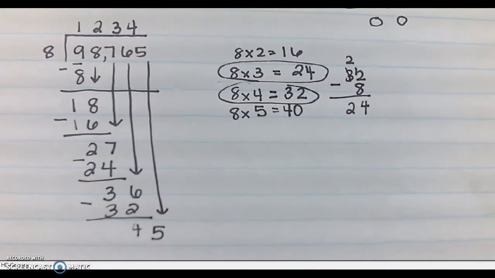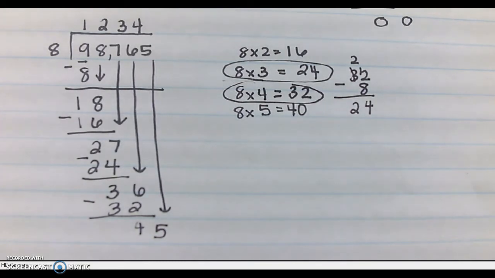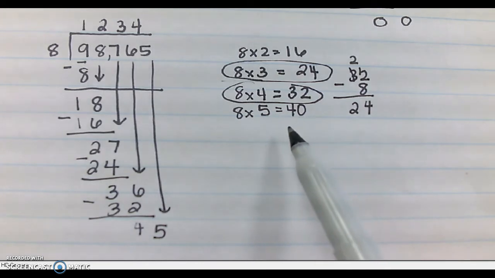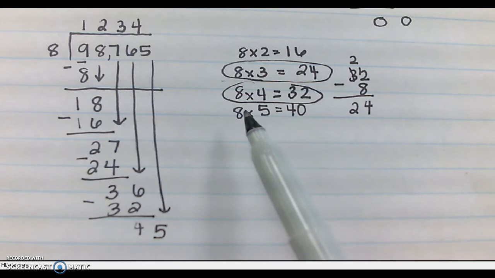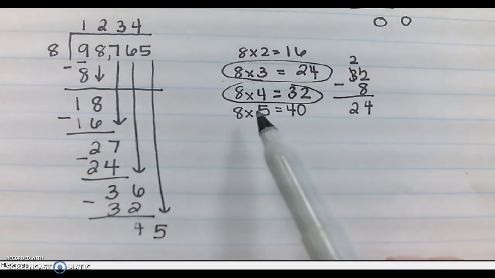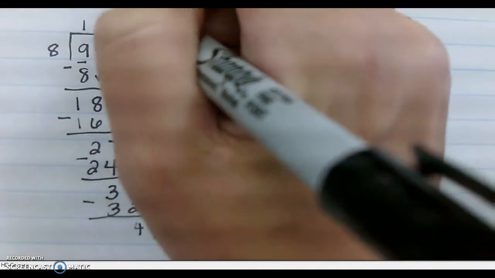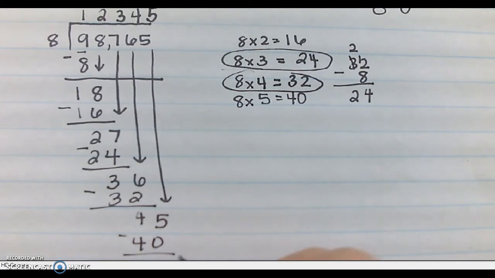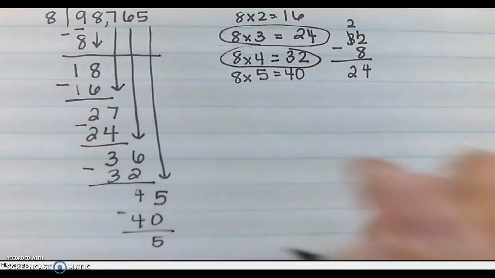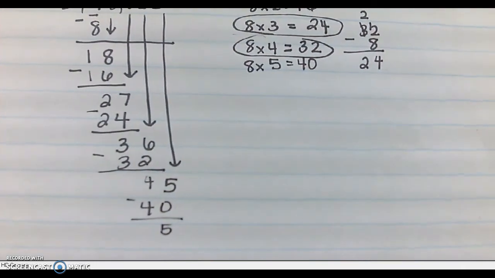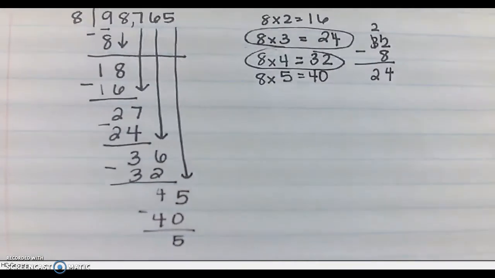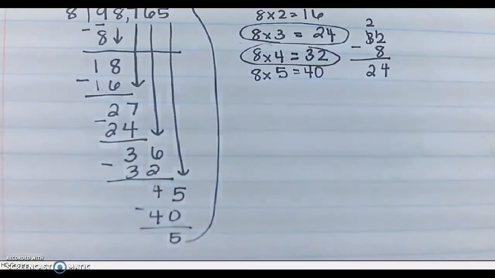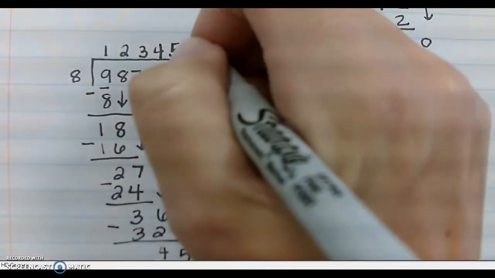Okay, so 8 times something is going to get me close to 45. Well, over here in my multiplication table, I know that 8 times 5 is 40. If I did another 8, it would be 48. So it cannot be 8 times 6. It has to be 8 times 5. So I'm going to put 5 in my quotient. Then I'm going to multiply 8 times 5 is 40. Subtract 5. Whew, we're all the way down below. So 5 is too small for 8, so I have to stop. 5 is going to be what's left over, so I usually draw an arrow all the way to the top. Remainder 5.